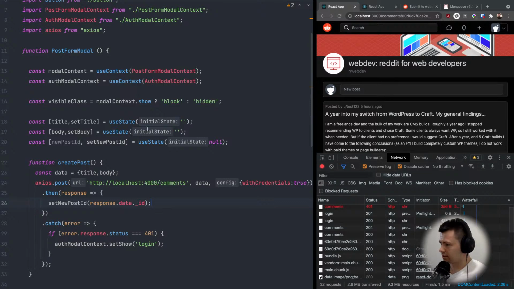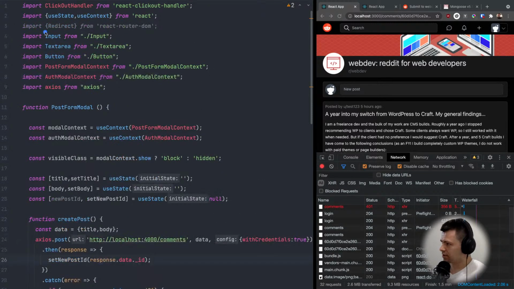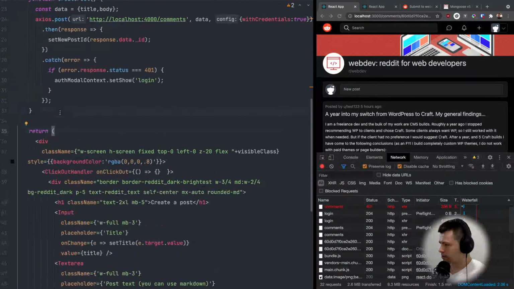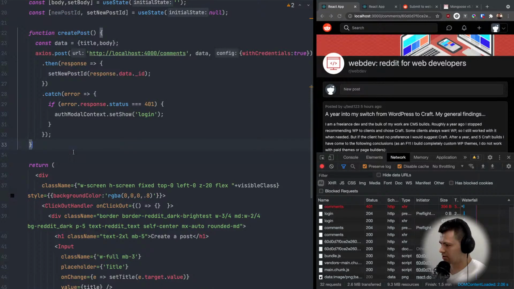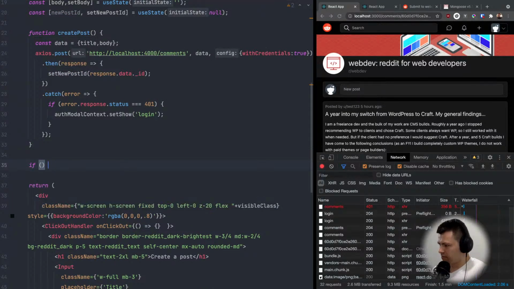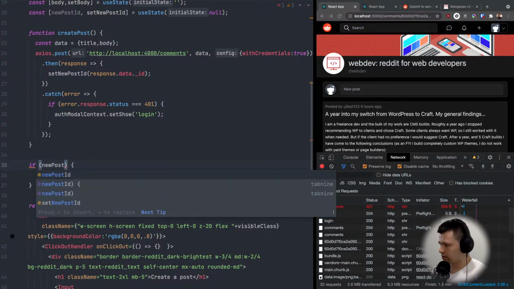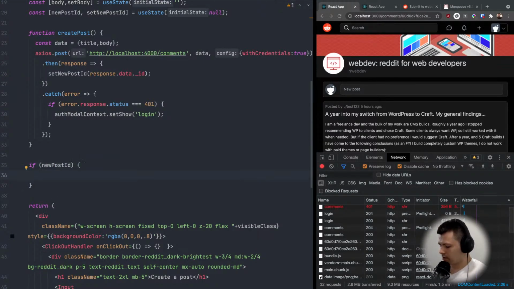And so let's do some redirection. So we have this Redirect component here, and let's use it. So here we do return of this whole thingy, but here let's do instead, if we have the new post ID, then we want to return Redirect to, and URL should be /comments.